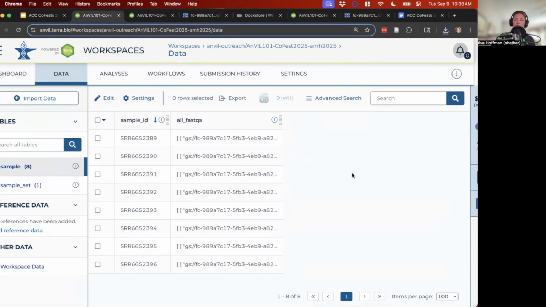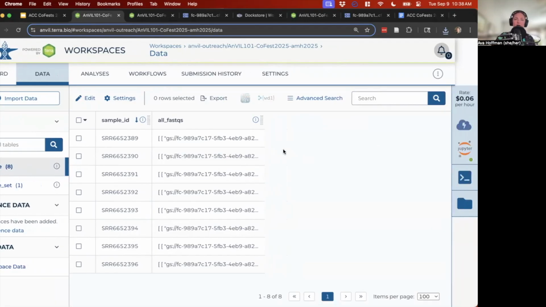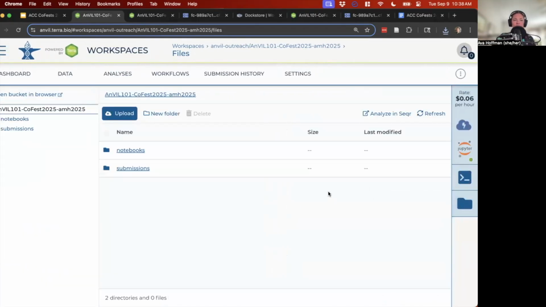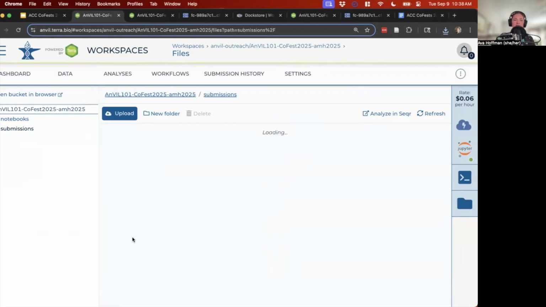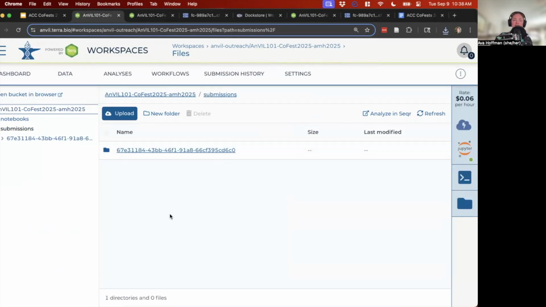But let's take a look here at all of our files, which we can access with this folder icon. You may have to scroll over to the right to find it. And notice I can see my submissions here. So it's effectively letting me browse the Google bucket from the AnVIL Terra interface.